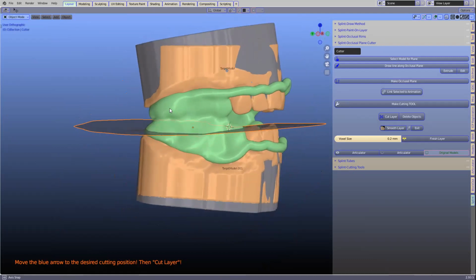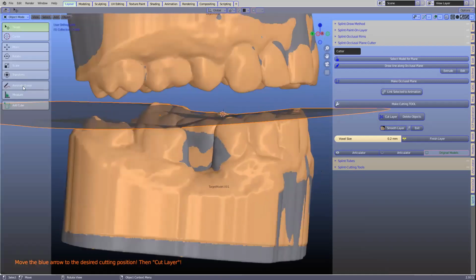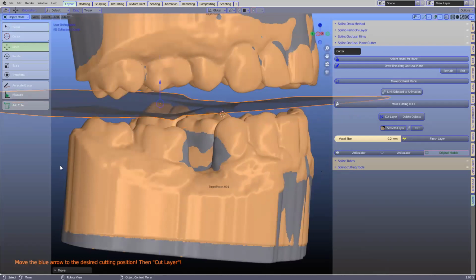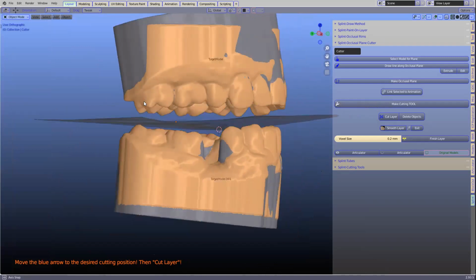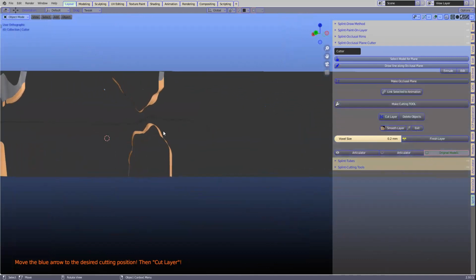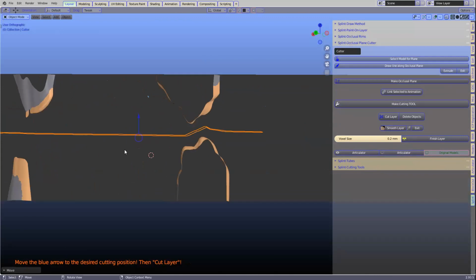Now, if I hide this one, H to hide, I can then see that it follows the curvature of the teeth. Well, yeah, that's right, Wolf. So if I go here, Control B, let's have a look and see why it follows. Here, the snore guard is really comfortable because you can actually grind against it and it follows that same pattern.